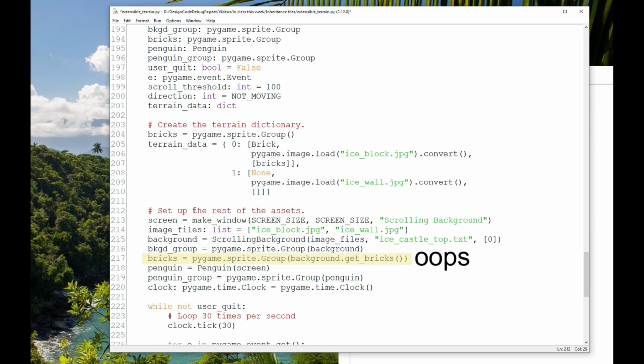Now we're going to change the creation of the scrolling background to pass in the dictionary instead of the image files, which I'm going to delete, and the list consisting of bricks. What we're doing now is much more general. This code was designed to handle one special case. Now we're writing more general code that will handle a variety of special cases by allowing us to specify classes and groups that will be defined in the future. So now we just have to change the initializer of ScrollingBackground to take this new parameter and work with it and make sure this still works.